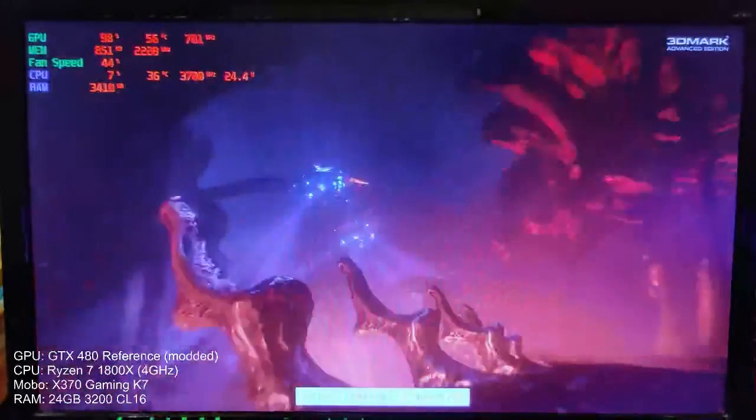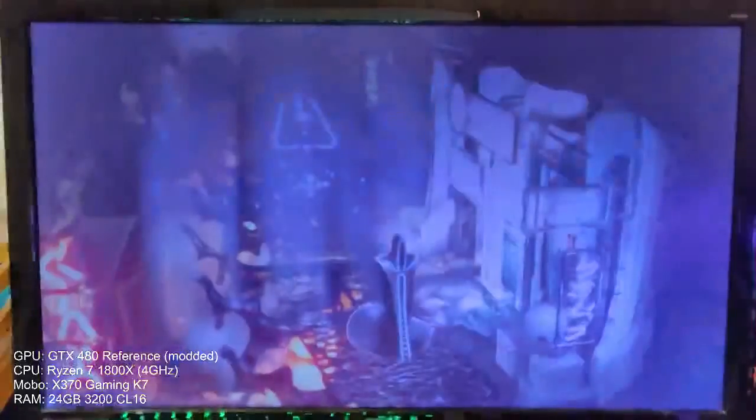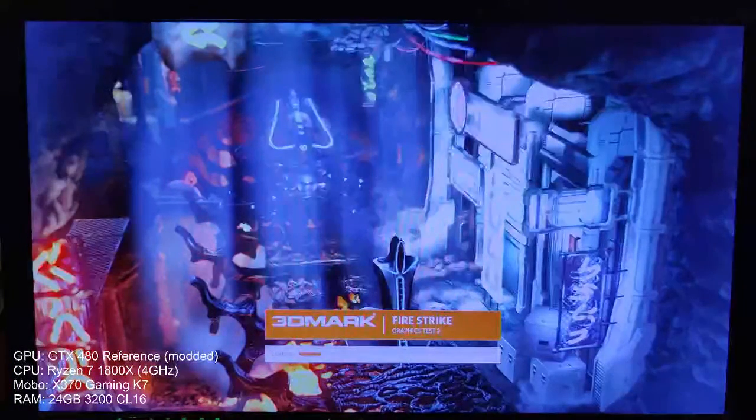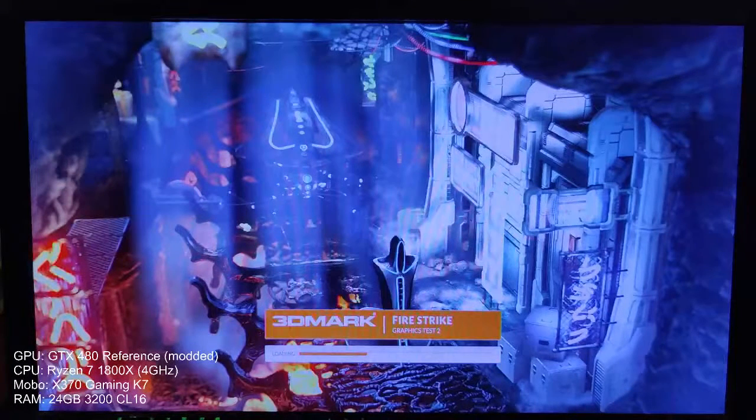And this card is artifacting, it's still running, and this is nowhere near what you see if you watch one of Bullzoid's 1080 Ti on liquid nitrogen streams, that card was artifacting like mad, and it still ran, and still spit out scores.